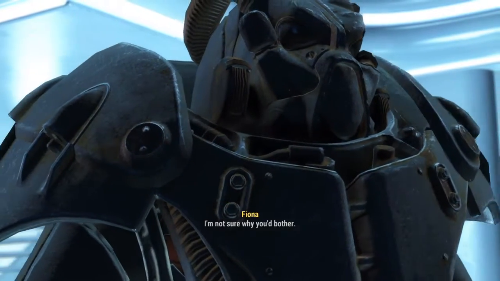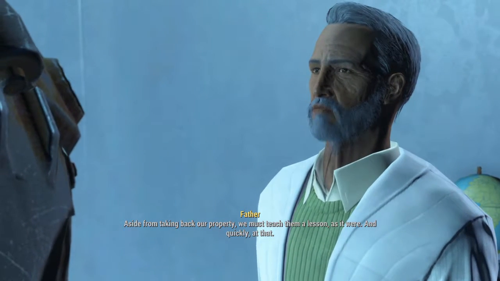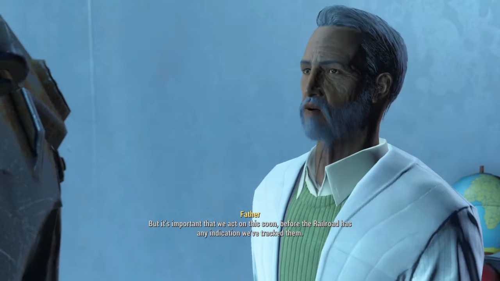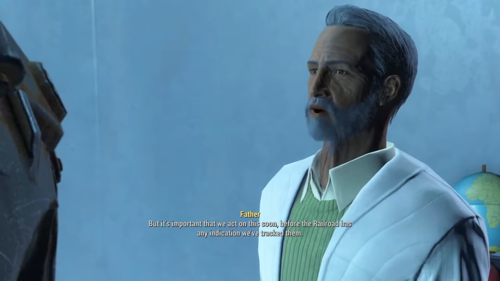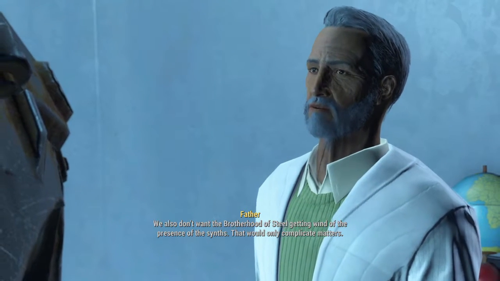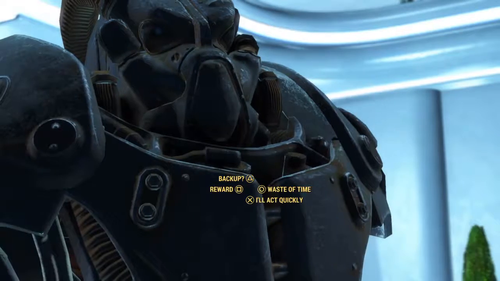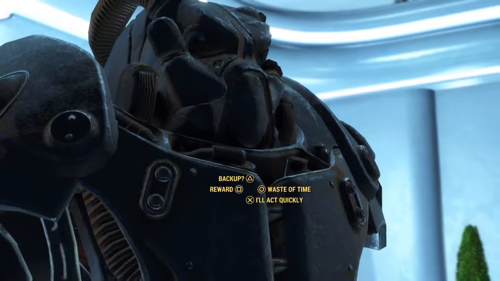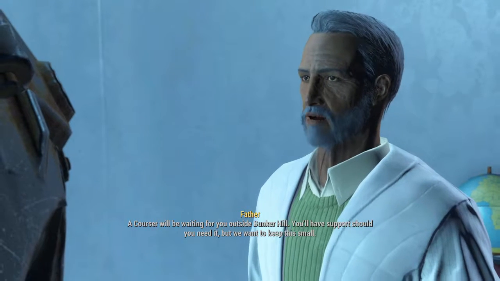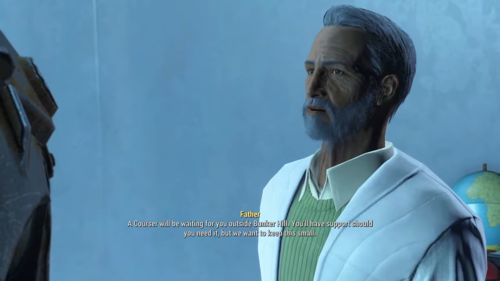I'm not sure why you'd bother. Aside from taking back our property, we must teach them a lesson, as it were. And quickly at that. But it's important that we act on this soon, before the Railroad has any indication we've tracked them. We also don't want the Brotherhood of Steel getting wind of the presence of the synths. That would only complicate matters. Is it just me, or will I have backup? Of course, sir. We'll be waiting for you outside Bunker Hill. You'll have support should you need it. But we want to keep this small.